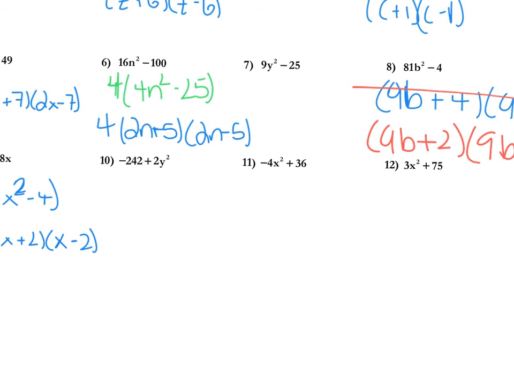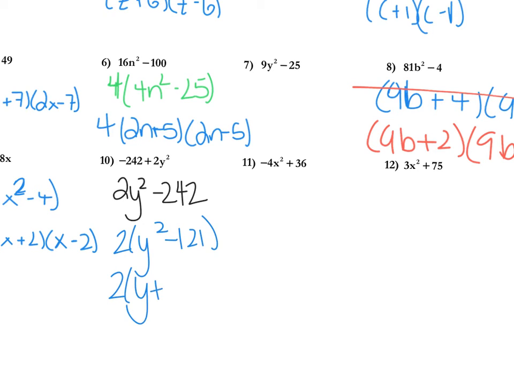Okay, all right, let's take a look at 10. Notice with 10, we first need to put it in descending order, in other words, standard form. And then hopefully we recognize there is a GCF, so let's take it out. Then we look at how many terms are on the inside. There's 2. Do we have the difference? Yes. Are they both perfect squares? Yes. So we can continue to break this up as follows.